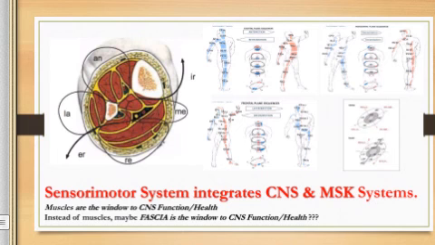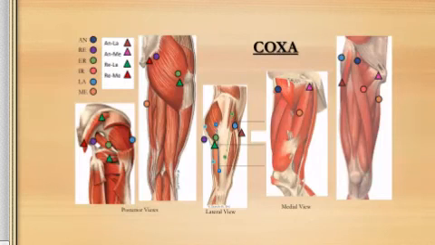The Yonda told us that muscles tend to be the window to the health of the central nervous system. And that's what physical therapy has focused on for the longest time, looking at muscles and muscle function, muscle length, etc. Instead, maybe we should be looking at how well fascia mobility, we're just poking on one aspect, maybe the fascia mobility might be a better window, and we'll see where research leads us in the future. These points are just to give you some anatomical reference for your palpatory findings.